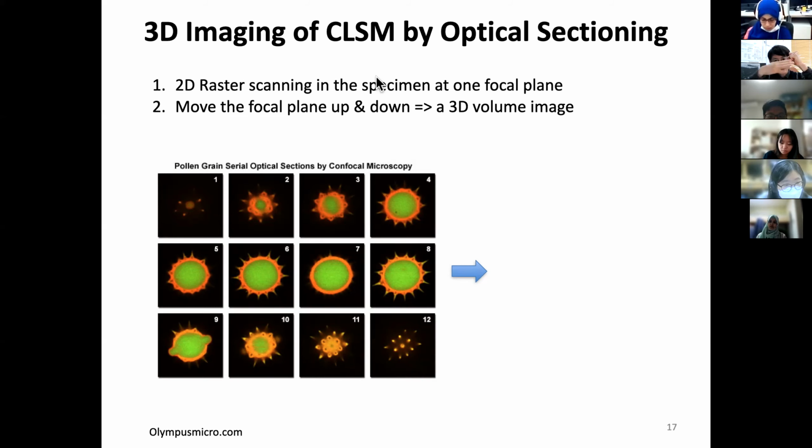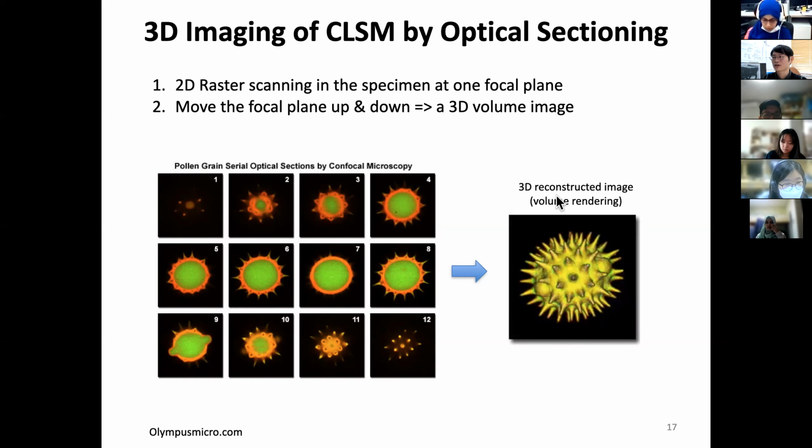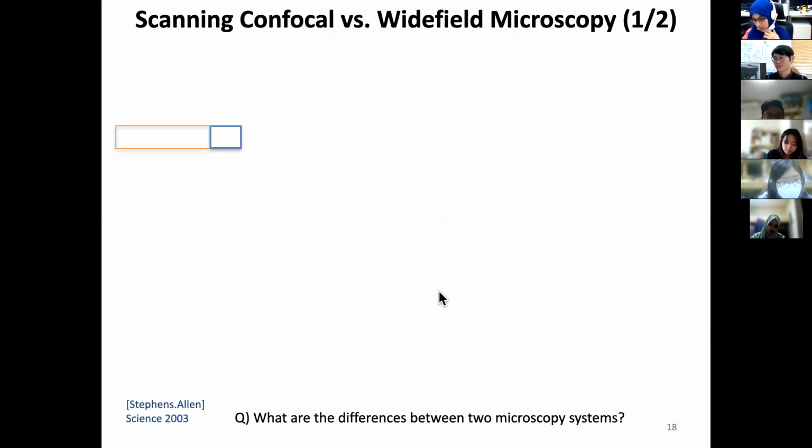Let's say this is a pollen grain. You want to have a cut image, cut, cut, cut. So the resultant image is here. And then as a user, what you want to know is its three-dimensional shape. So you can create or reconstruct this image by rendering. So a confocal microscope doesn't give you an image right away. You have to reconstruct, because even for 2D, you have to have raster scanning point by point. You just collect that information and you somehow have to reconstruct a 2D or 3D image.